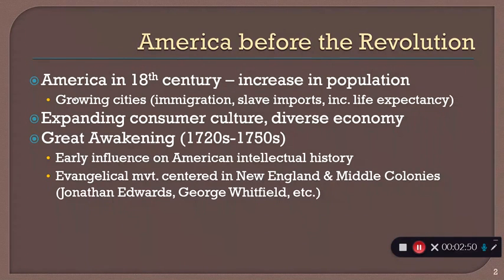There is definitely a ramping up of the importation of slaves. This is certainly much more noticeable in the southern colonies and in the Chesapeake. But again, there is slavery throughout the colonies in the 18th century. So everywhere from New Hampshire all the way down to Georgia, every single colony allows slavery at the time.